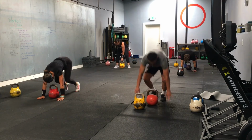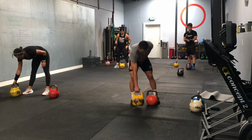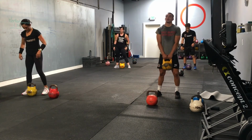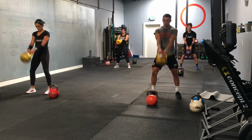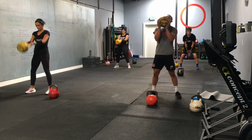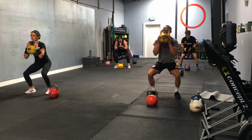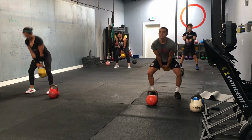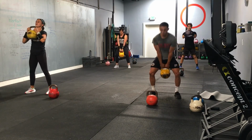3, 2, 1. Time. Back to those swings and quarter squats. 40 seconds. We're going to transition really quickly now for the rest of these finishers. Starting in 3, 2, 1. Let's go. 5 swings. 5 quarter squats. Squats can be weighted or unweighted, your choice. Very nice. Get those swings up to about chest level. You're halfway.